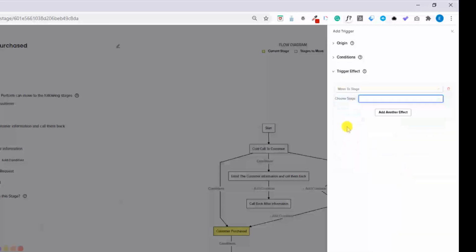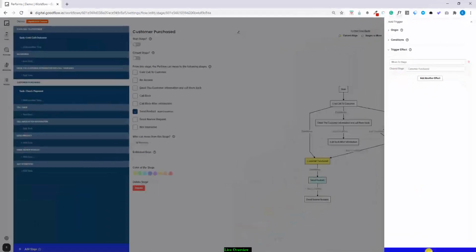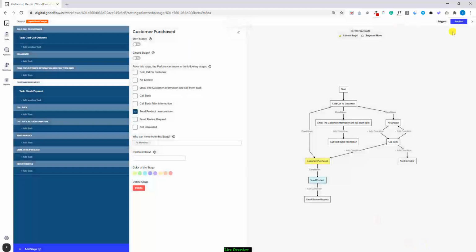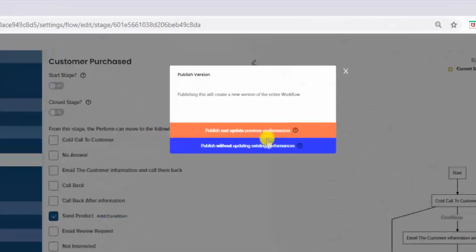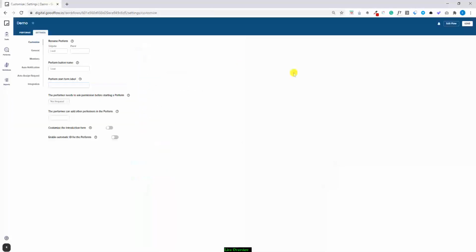But for this demonstration, I'm going to click the move stage one, and the stage it's going to move to is the customer purchase stage, because that's what we want after the call outcome condition is customer purchased. So once you've set that trigger up, we press add, and now it's very important you click publish this trigger. You have two options. You can update the existing forms, or what I've now renamed leads, or you can just do it with the new ones. So I'm going to just update them all. And now once you've clicked update, you can press cross off here.